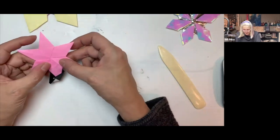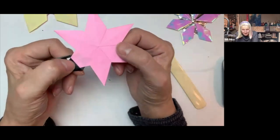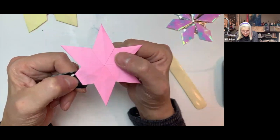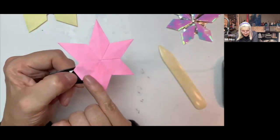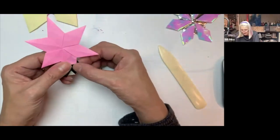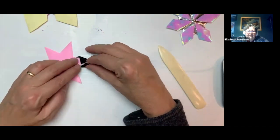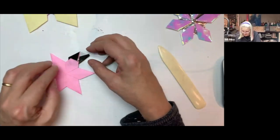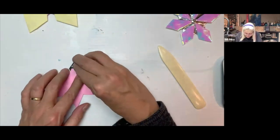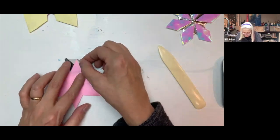I can see I'm already having a problem here. I don't know if you can see that, but I can see the black through the pink. Right there. You see where you see the black? Oh, yeah. Because I'm using actual origami paper. It's thin. It's probably not the side that would show anyway, probably not the most important side, but because the paper's thin, it's showing the black. Now what's going on here?